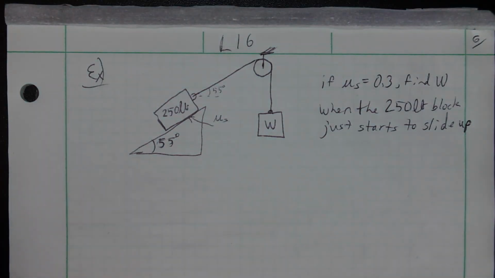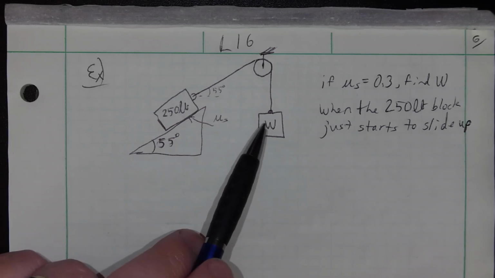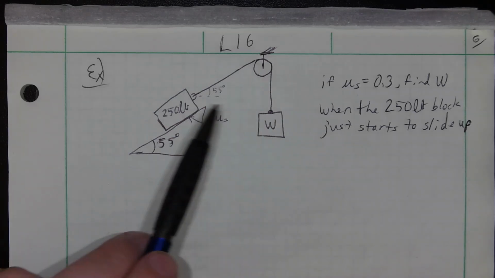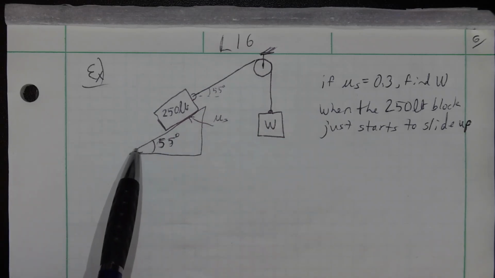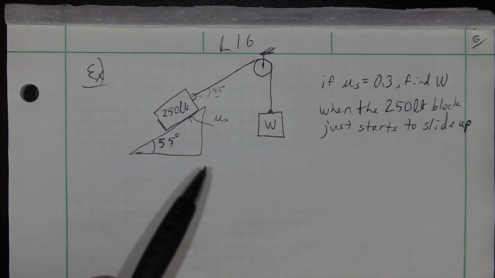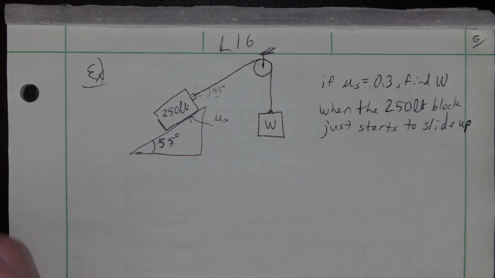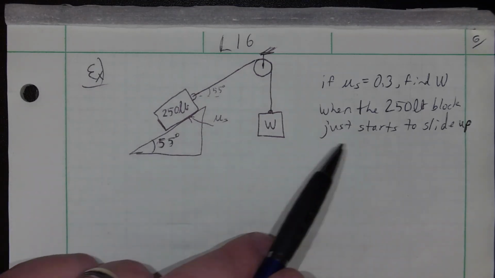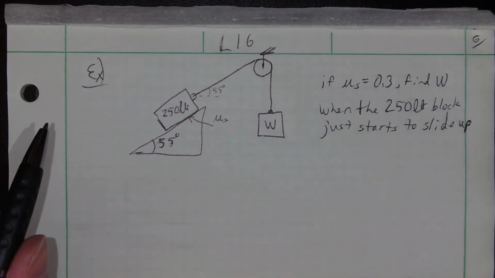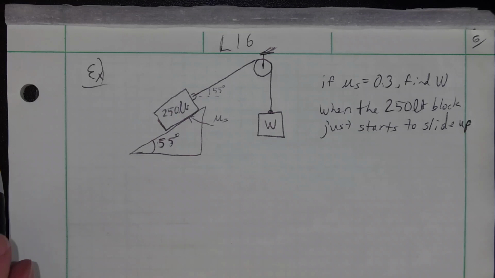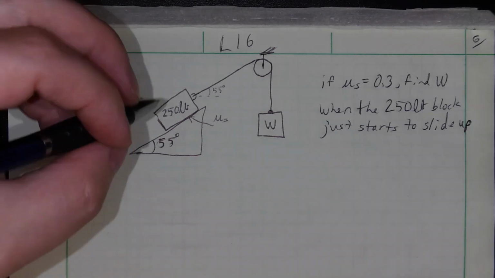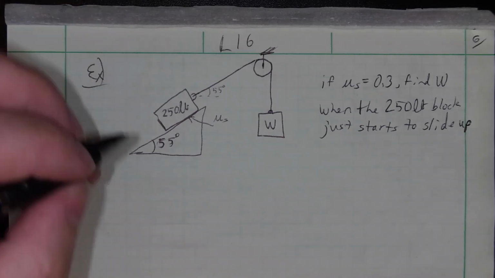Because it could go the other way, right? I could have asked what is the least amount of weight required to hold the block stationary, and that means if there's less than W, it's going to slide down. That's an interesting problem. In fact, I would challenge you, after we work this one, to stop and then go rework the problem where you find the minimum W to figure out how much weight is required to keep the block from sliding down. We probably won't work that here, but that is a very good practice problem. Maybe a good candidate for a test problem. I don't know. What do we got here?